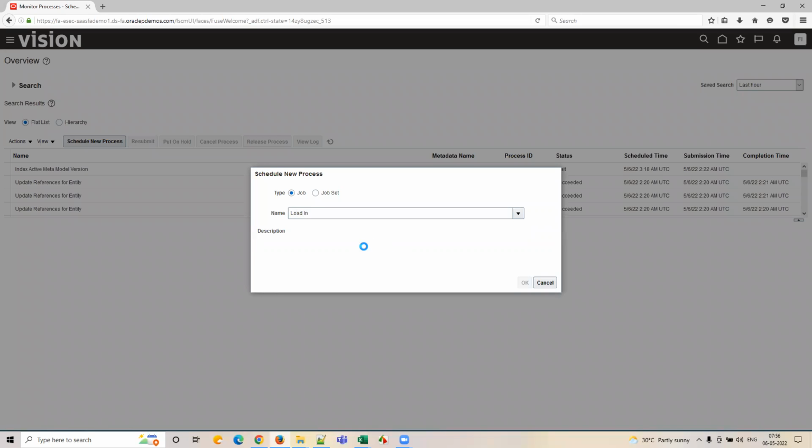Just remember this program and note it down: Load Interface File for Import. Whatever file you are loading, whatever module it is, you will run this program. You loaded the file to your UCM server, and we are now loading that file information to our interface table.